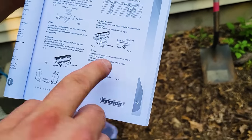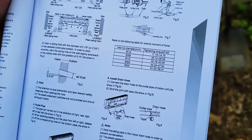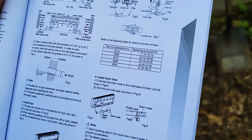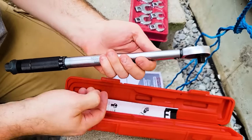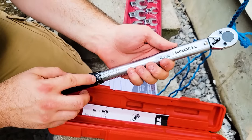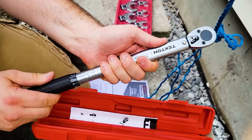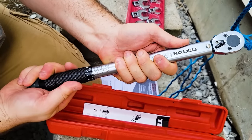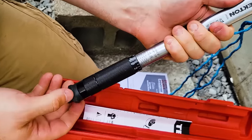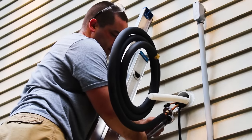Page 32 of the manual gives a torque setting for these different flare connections, and it says for a 1/2 inch we want between 33 and 40 foot-pounds. This is the torque wrench I have. It is a 3/8 inch drive torque wrench, and I'm gonna set it here to the 33, which is the minimum. So there's 33 foot-pounds. Okay. So it's 15/16.